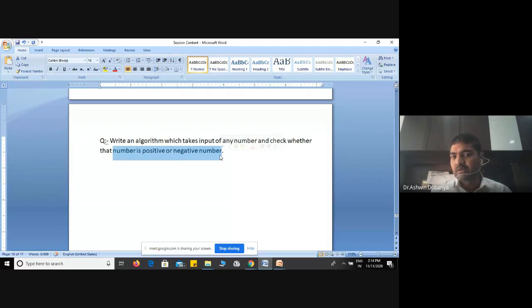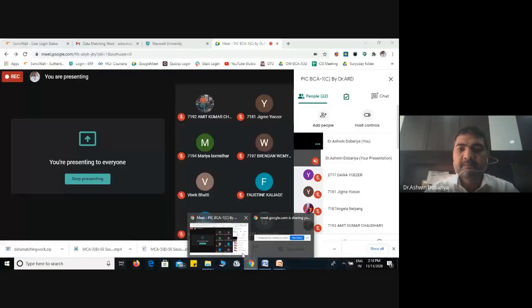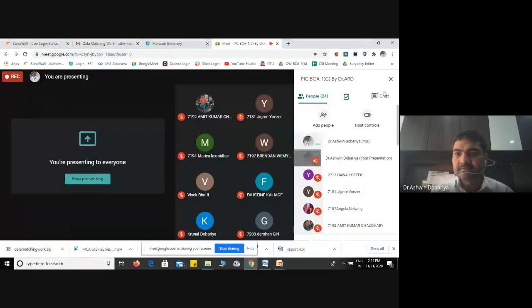That's it. So two parts you have to extract from the definition: what we have to do as input and what we have to display as output. How to do that is your program logic. Now all of you write down in your notebook. I am giving 2 minutes to everyone. And those who complete, please mention in the chat, I have done.